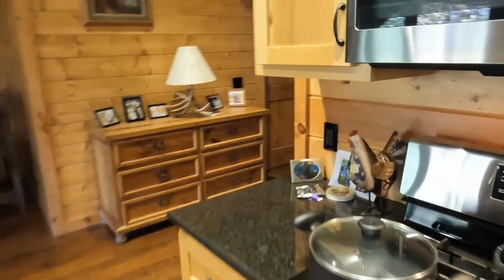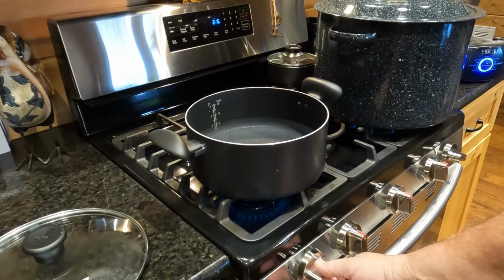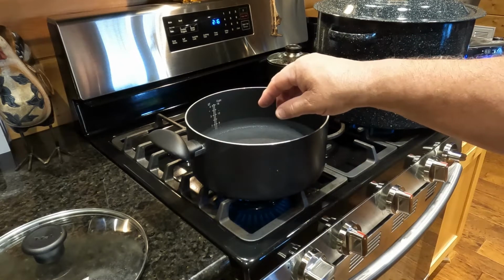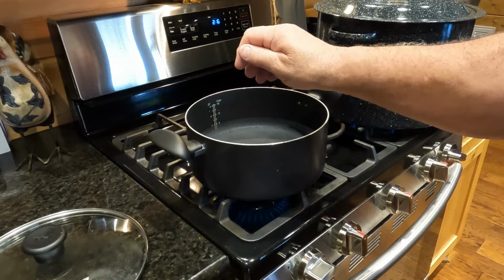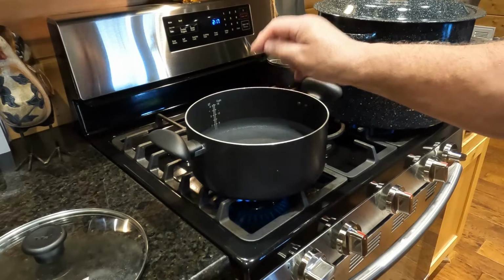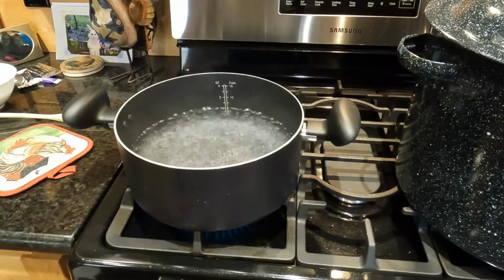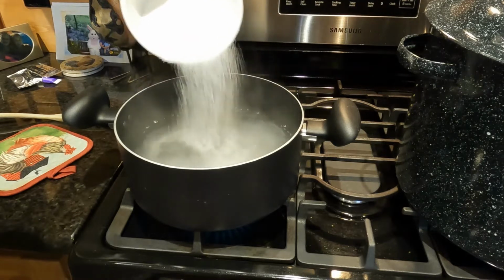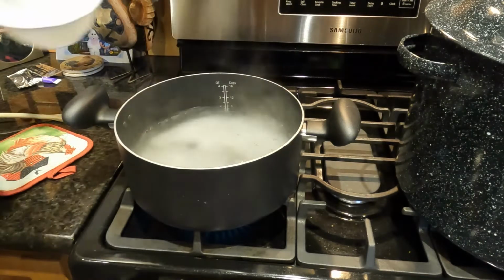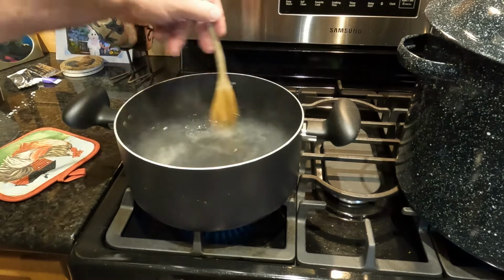So what we've done in here, I've already got part of this mixed already. This is already 4 cups of water, 4 cups of vinegar. I have 2 tablespoons of canning salt. And I'm fixing to go ahead and dump in a total of 4 cups of sugar. Like I said, we're going to add 2 cups of sugar in here, and then we're going to stir it. I'm going to do 2 now, and let's stir that in there. Then I'll add my next 2 cups in a second. About all dissolved already.